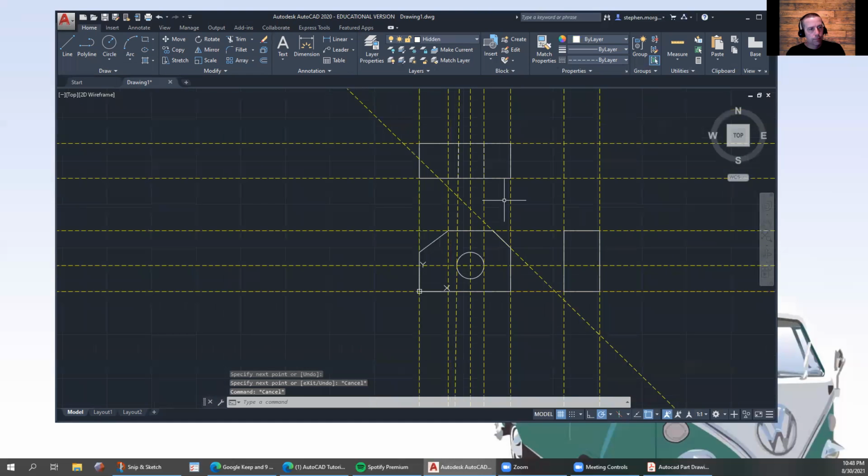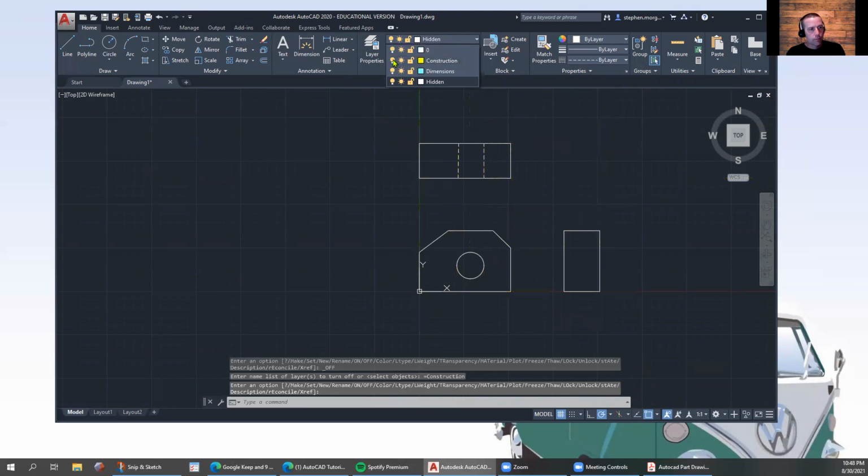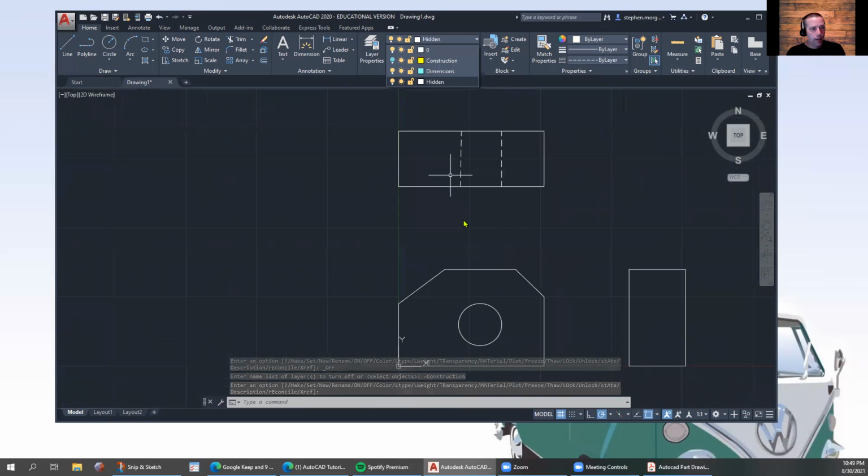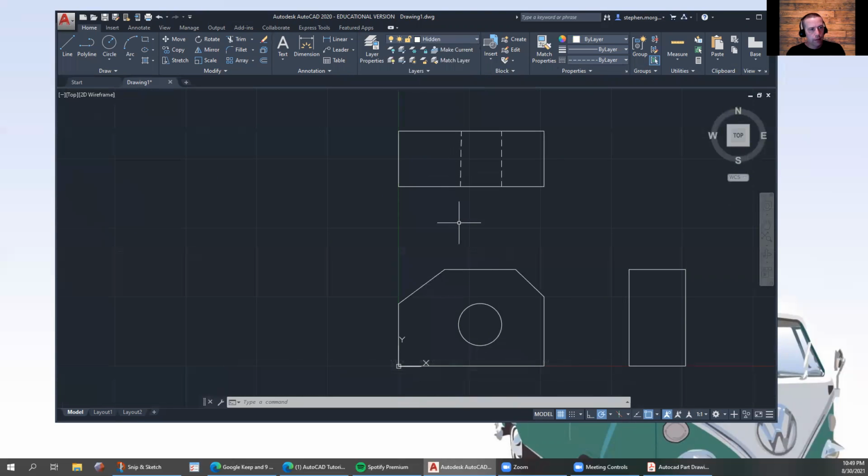And then escape. Okay. Turn the construction layer off. And now we've got our hidden lines appropriately placed in that top view.